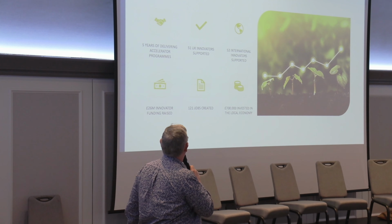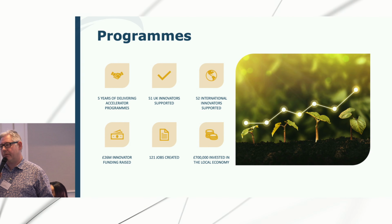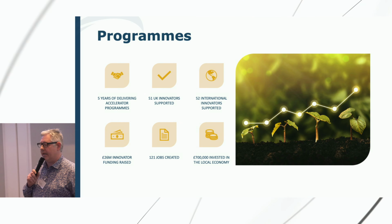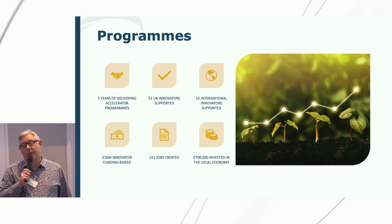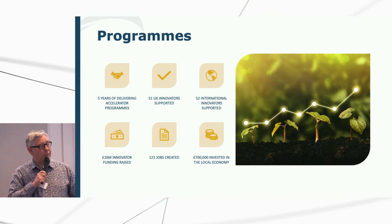So just a quick nod to how we support innovation. We've mentioned our accelerator program called Propel. It's been running for 5 years. It's based out of Leeds. It's good to see some of the cohort here. We support early stage spin-out innovators entering the UK NHS market. We also have an international offering, where we bring high-quality technology into Leeds and support them with their journey as well. We support raising funding for the innovators to move forward. The byproduct of that is creating jobs, and we invest heavily in the Leeds and Yorkshire region.